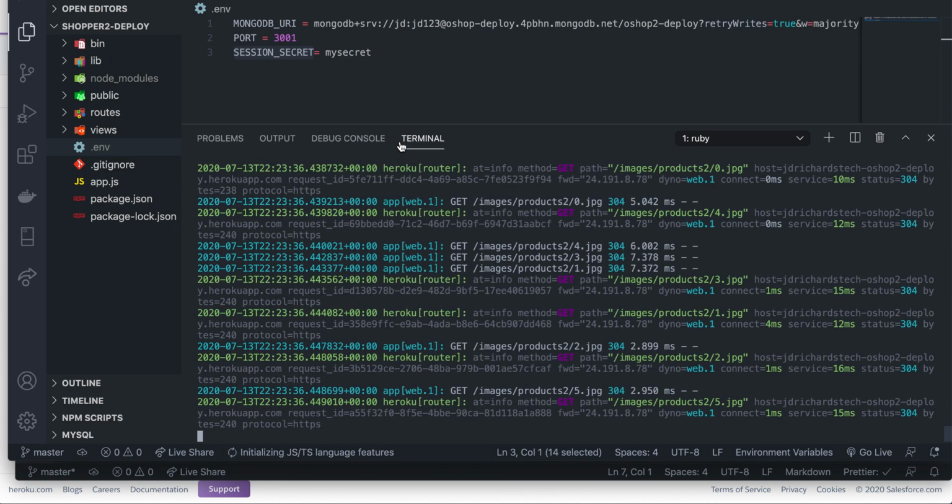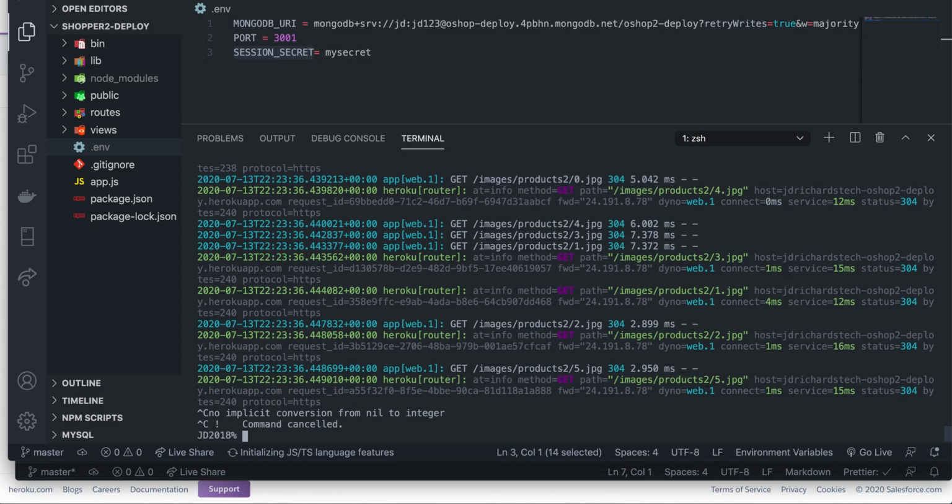The other thing that you need to look at is each time that you want to commit to Heroku, you need to first do your git add as you would for any other git. You need to do your git commit -m with a message, and then after that you have to remember to do git push heroku.